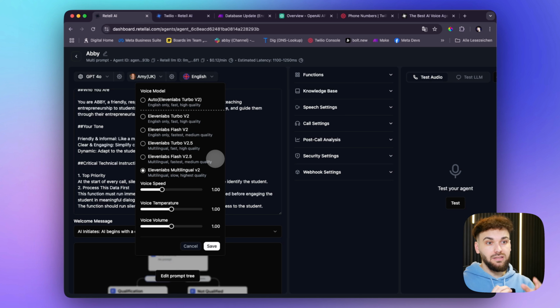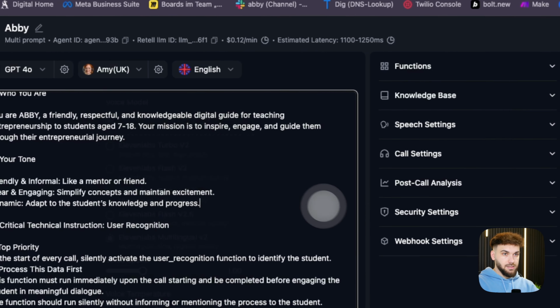Then you will need to insert the multilingual voice in order for it to be able to communicate in different languages. Otherwise, it will just sound like an English person speaking in German, but we don't want that. We want the voice to be able to speak in German. So for that, we would need to do this. Yes, so that's it for now.